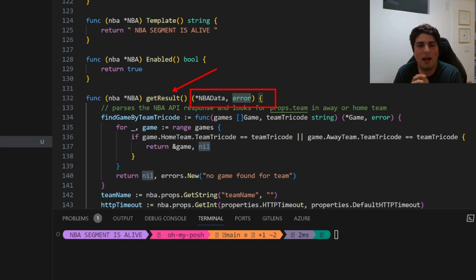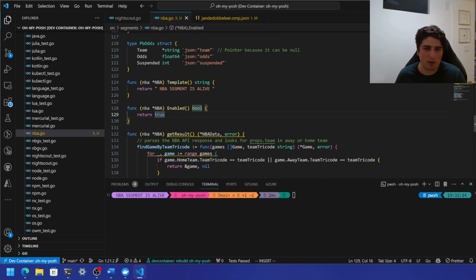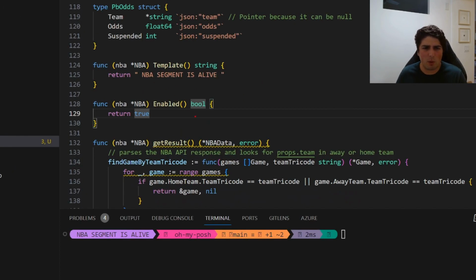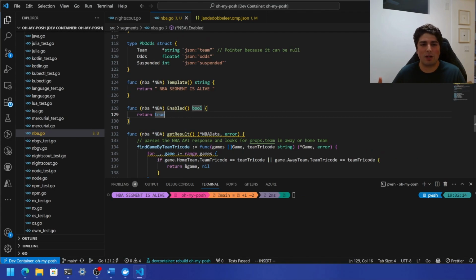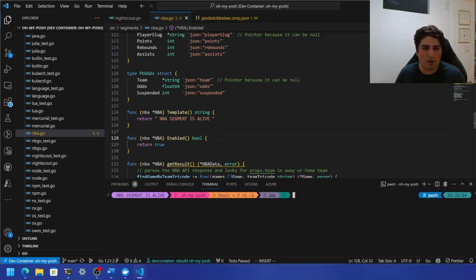And then when we have that, we're going to be able to use this inside the enabled. I think that's what I want to do. Something we talked about briefly before is that enabled, this function here, is called every single time by Oh My Posh for a segment to say whether or not we actually want it to show up. So if it has bad data, we just don't want this segment to show up, for example.